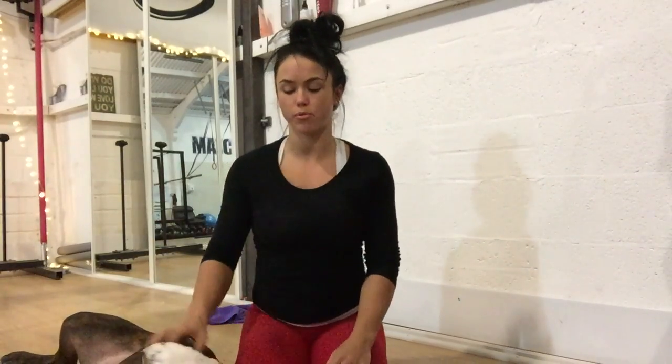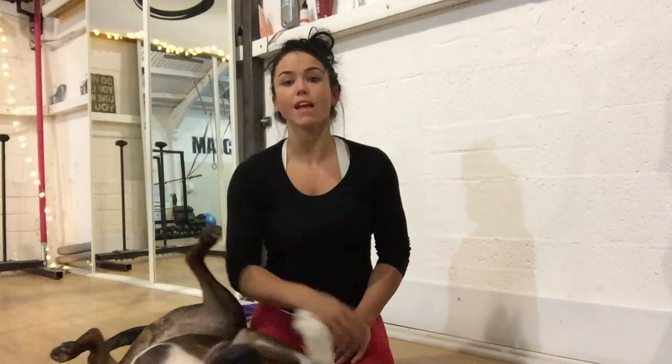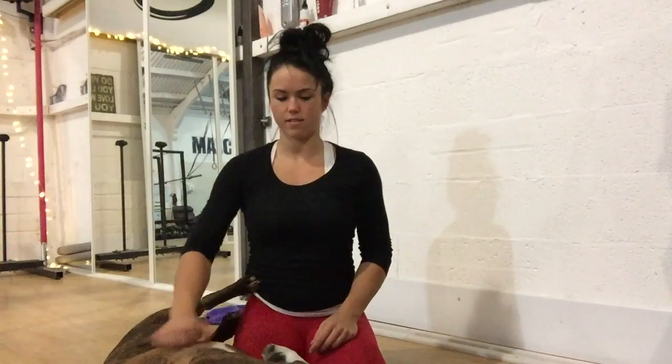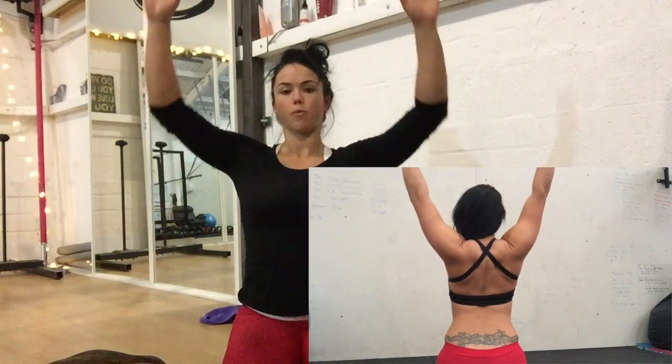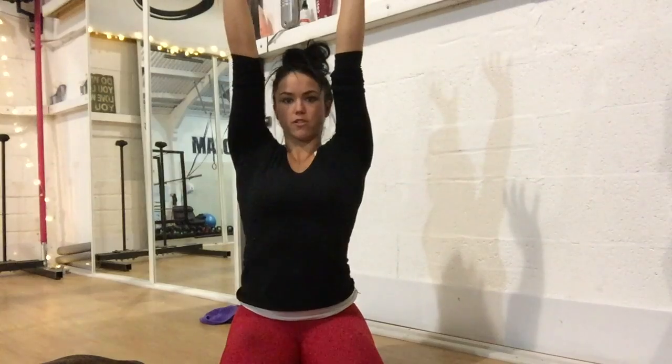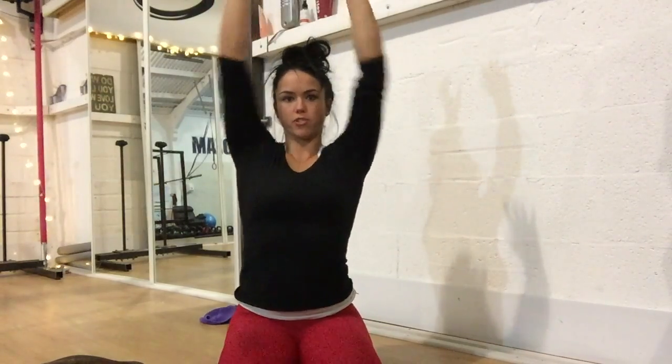Clearly not. Another thing we're looking for with handstands is shoulder position, which is very important. It's kind of opposite to what we're used to. When we do everyday life, we're quite internally rotated, and we're looking for external rotation. So this kind of position with your hands into the floor. So instead of this position, which a lot of people start off doing, we're actually going to be driving through external rotation, pushing into the floor and stacking everything on top of each other.